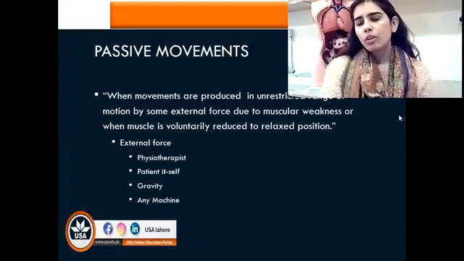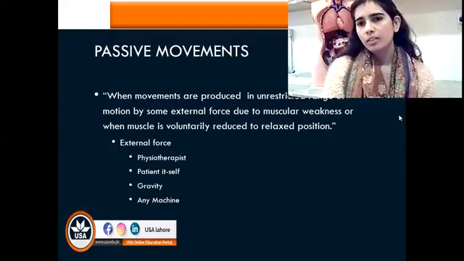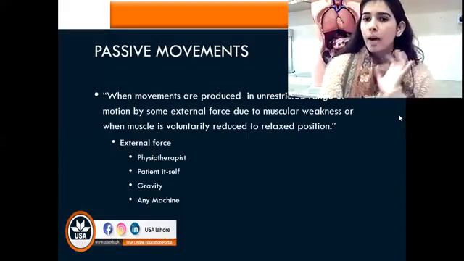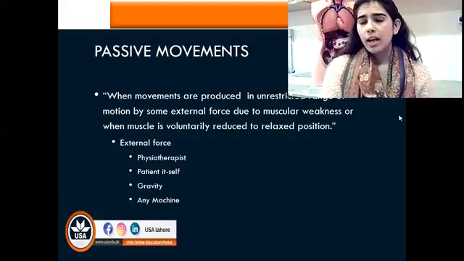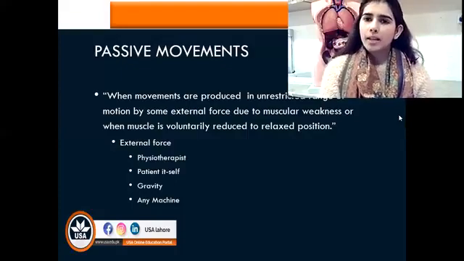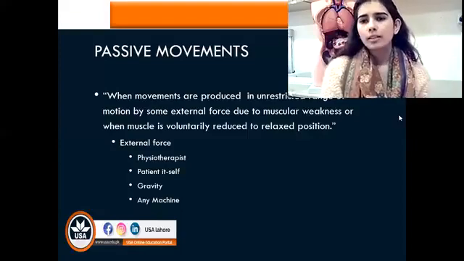Taking the example of biceps and triceps, if I want the triceps of that patient to relax or lengthen, though the biceps are strong as well as the triceps are strong, but due to spasm, or let's say due to fatigue, I want that muscle to lengthen or relax. I will perform passive elbow flexion on that patient, making the biceps contract and the triceps elongate in order to relax. These kinds of techniques can also be used in order to relax a spasmodic muscle or a fatigued muscle.